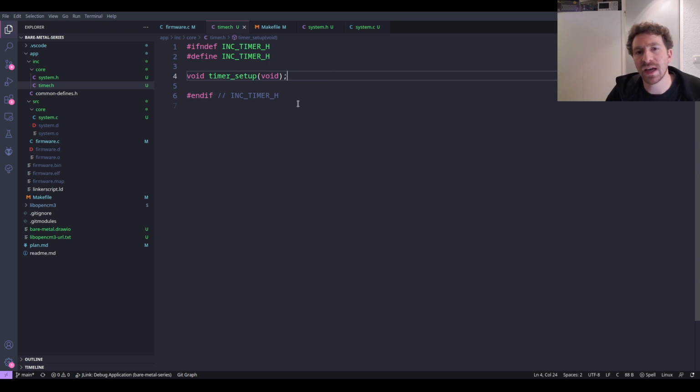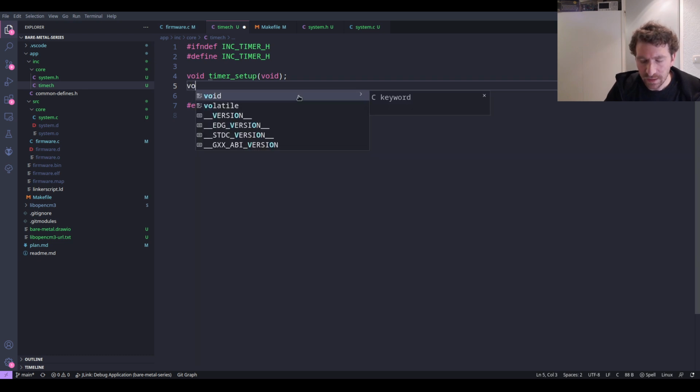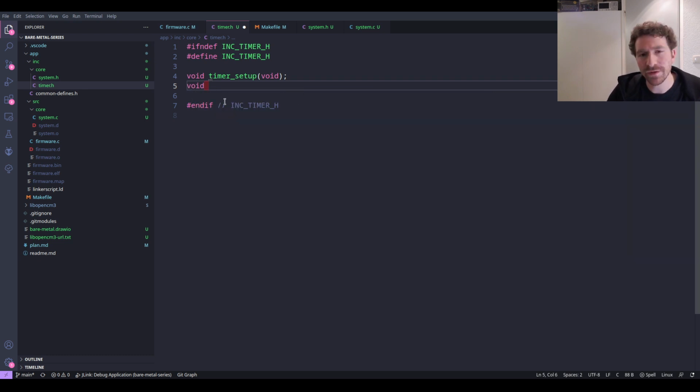And do we need to have anything else in here? We might want to have some nice helper functions for PWM. So let's have a function that is a void function, and we'll call it timer PWM set duty cycle.